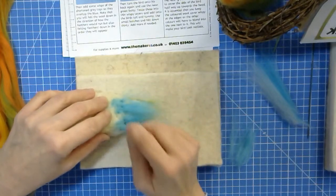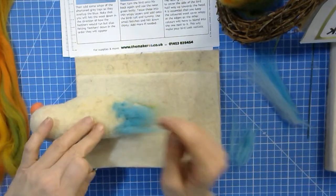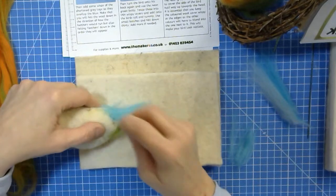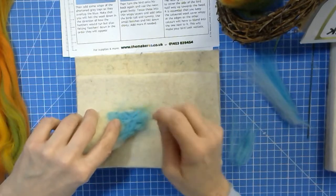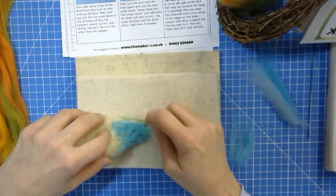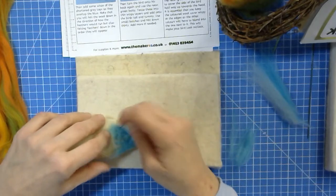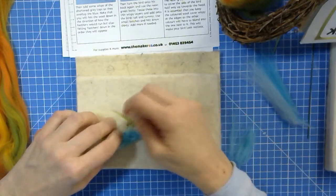I'm just going to see if I've got a green needle that I can show you the difference. Is that green? Yes, let's use a fine. I think it's better with a green fine needle. Those twisted needles are great because they work really hard, like efficient little workers. But actually the green top needle, the standard needle, is slightly better because it's coloring in the surface more rather than felting the whole thing.